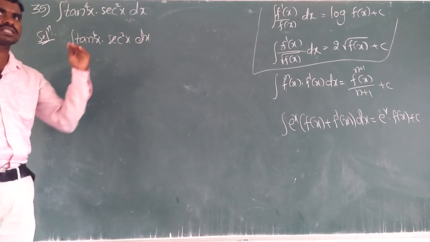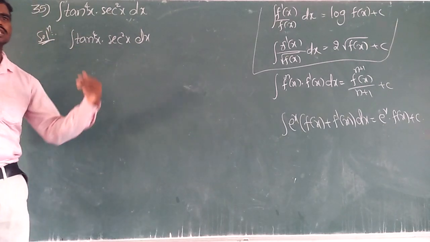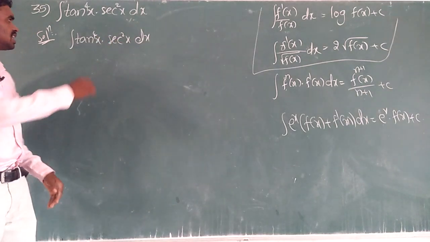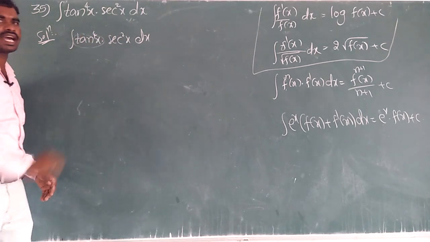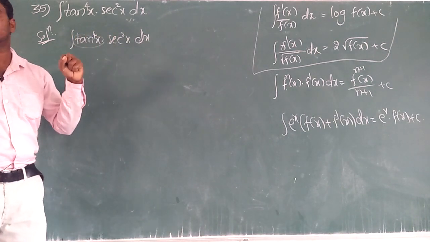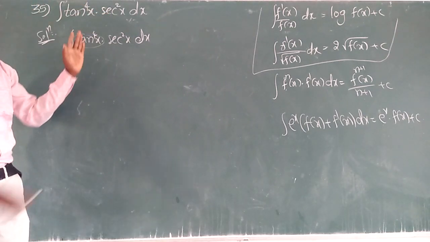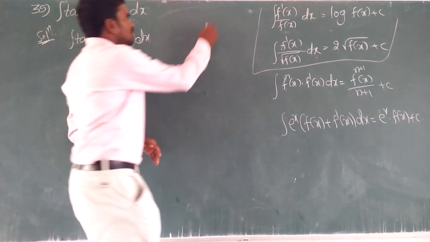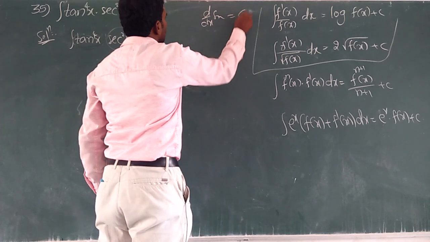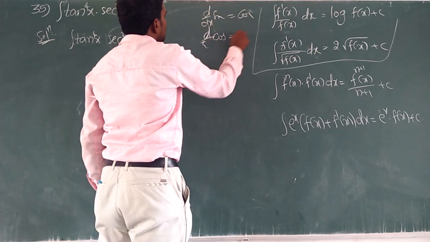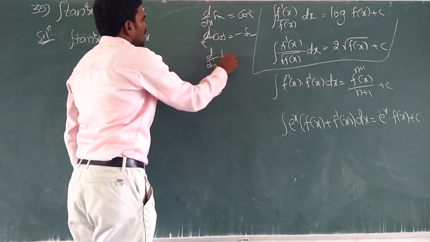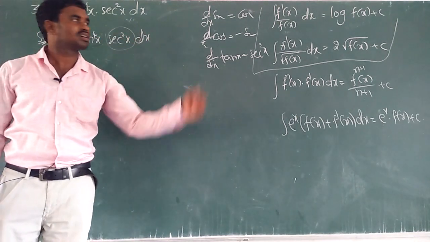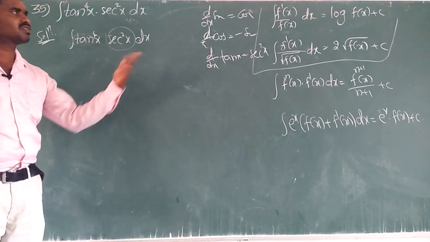What is the derivative of sin x? Cos x. What is the derivative of cos x? Minus sin x. What is the derivative of tan x? Secant square x. If you take tan x as the function, its derivative is secant square x, so don't think about the power. I am just saying secant square x is the derivative of tan x. Am I right? You remember or not? So write the formulas often, and the formulas will be remembered.